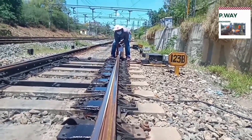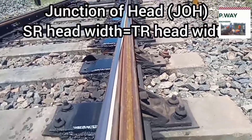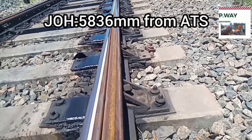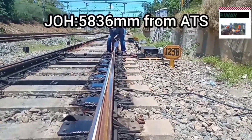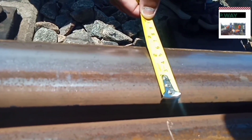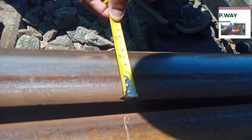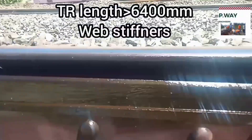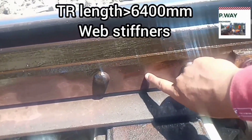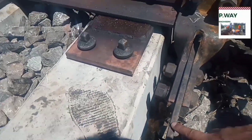Next, we can see the junction of head. Junction of head means both tongue rail and stock rail are having the same head width. The JOH is measured at 5,836 mm from the actual toe of switch. At this location, both tongue rail and stock rail have the same head width. If the length of the tongue rail is more than 6,400 mm, it should be provided with web stiffeners to increase the thickness of the tongue rail.